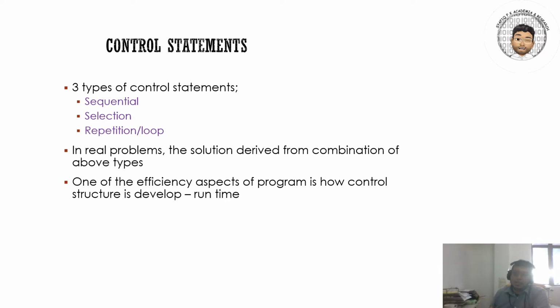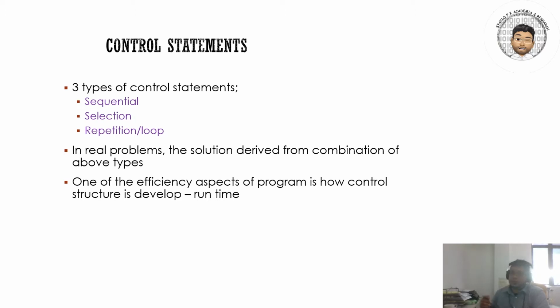Sequential, we touched a little bit last week under if and else, where you can create a condition for certain code, whether you want a certain part of the code to be run or not. Depending on the condition, you can use sequential. And then we have selection, where you want the code to do precisely what in case of what condition. And then we have repetition, where you want a part of your code to be repeated multiple times.